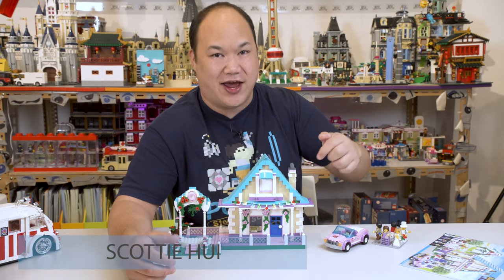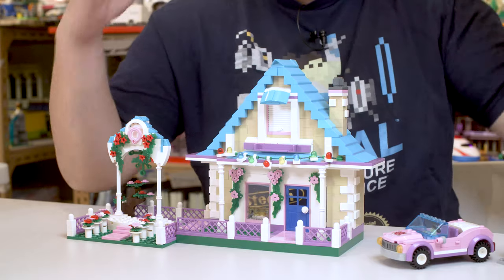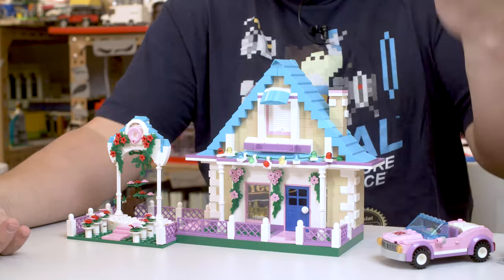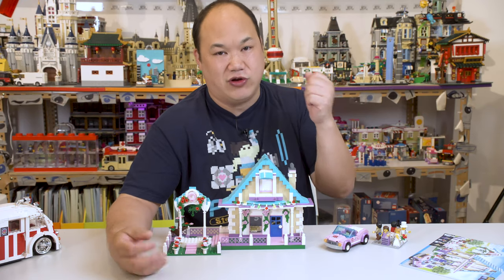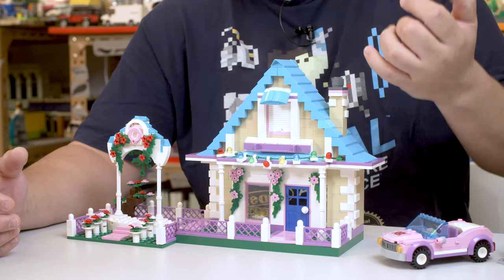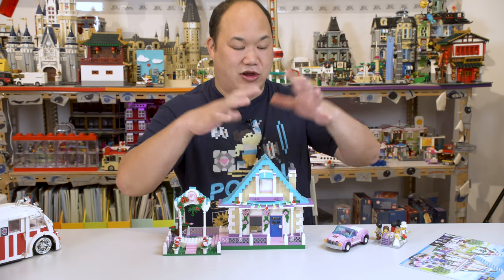This is from Enlighten. I did a couple other sets from them, and unfortunately, these are the only buildings that they make, including this one. I wish they had more. Man, come on, Enlighten. Their stuff is actually pretty okay, so if you're looking for a LEGO alternative that you want to test first, these are affordable, they're cheap, and they're kind of fun. And people are actually buying two or three of these and combining them together to make a huge building.